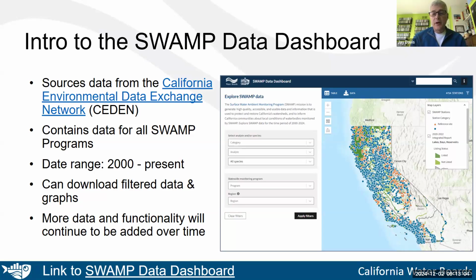And then when you get your data, you compare your data to the past data from either your water body or other nearby water bodies. So understanding how to access data through the dashboard is really crucial to doing your data interpretation. So a little bit of a plug, and I'll also mention the dashboard again when I do my presentation.